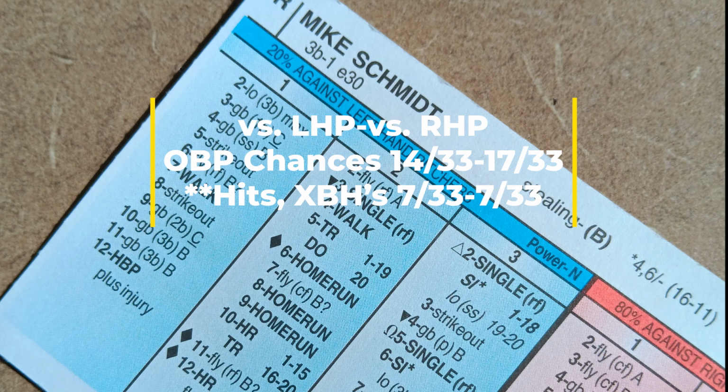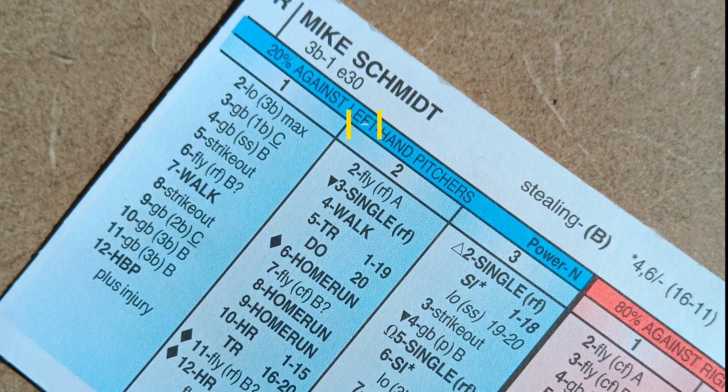You see his on base chances, and you see his hits with multiple base advancement. Those numbers can go up to 8 or 9, depending on ballpark effect hits. So really, it's a terrific card out of Mike Schmidt, as well it should be, as that year he hit just under .290 with 48 home runs and 121 RBIs. Just an outstanding card out of the 1980 NL MVP.